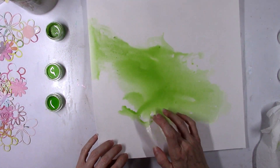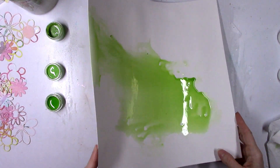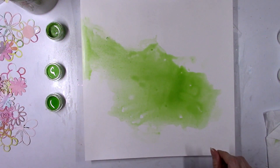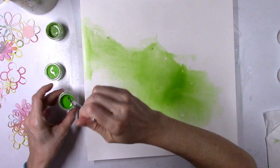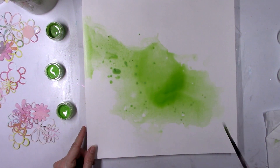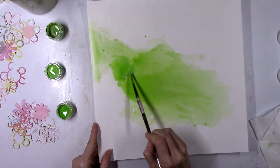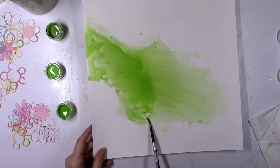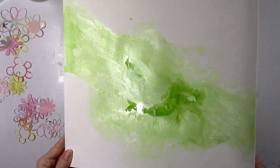You can see here whenever I want to dab up some part of the paint I'm able to do that with a napkin or paper towel — you really can't even tell it was there. That's because of the gesso. I get lots of questions about gesso and I love using it because it just allows you to do so much more on top of the paper. Before the paint dries, once it hits the paper and soaks right through it's very hard to activate it with water again. The gesso plays a very key role in allowing that blending to happen, though it's not required — it just depends on the look you're going for.